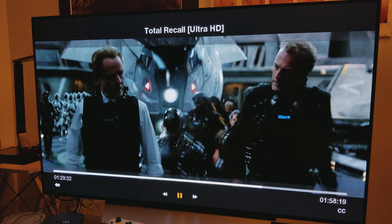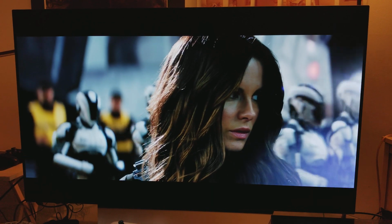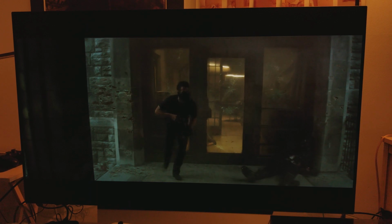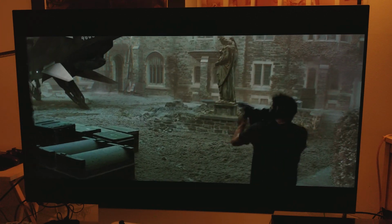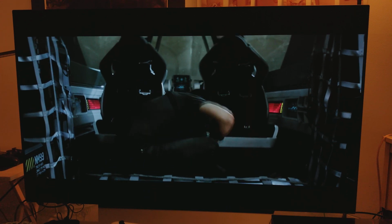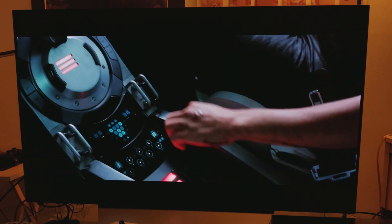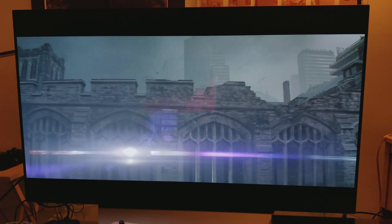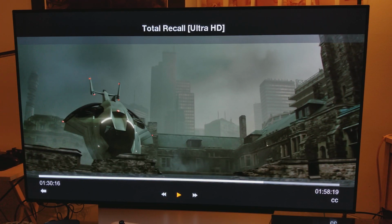Roku has a fantastic 4K quality picture. Very impressive. Here we are watching Total Recall, and it just looks fantastic. And I do mean it looks really good, man. Now, if you see some dark scenes, that's because this movie is set in a lot of dark environments, but it definitely looks fantastic. It definitely looks great. And response time, honestly, I couldn't tell a difference whether I was watching this on a 4K player or streaming this, because this processor that they have built inside is really, really good.